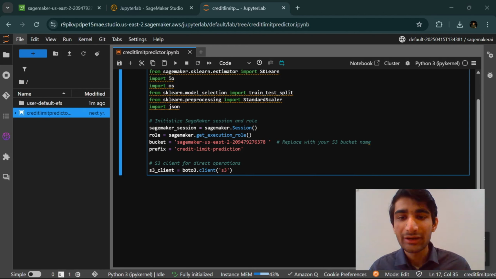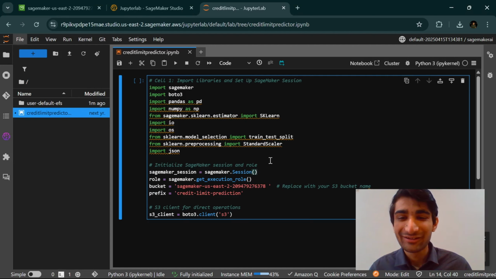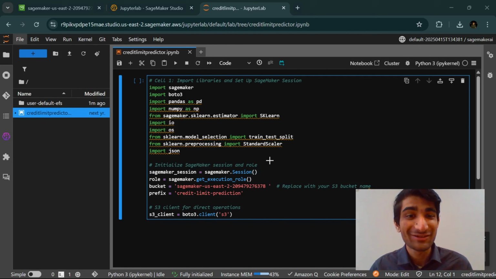But before that, in the end, you can see we are also creating an instance to access the S3 bucket, which is my S3 client. A very simple step, still needed. Once this is done, all you need to do is run this code and pray to God that it works. Because if it works the first time, it's a good sign.